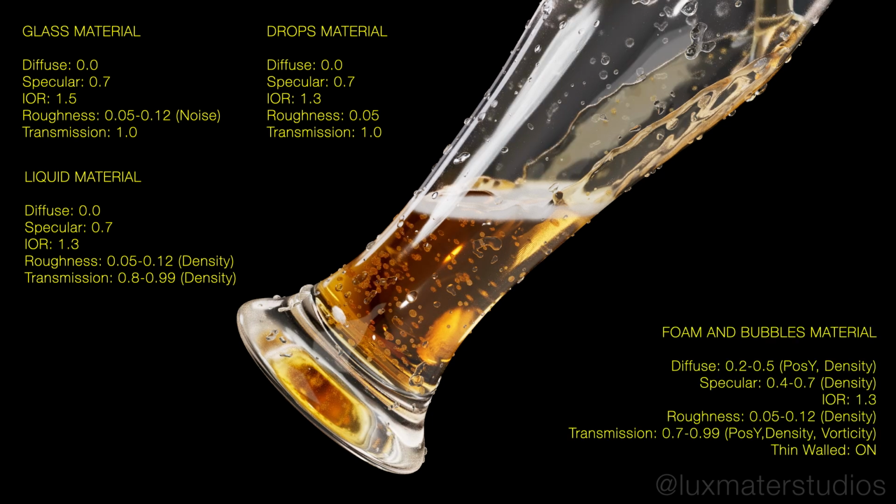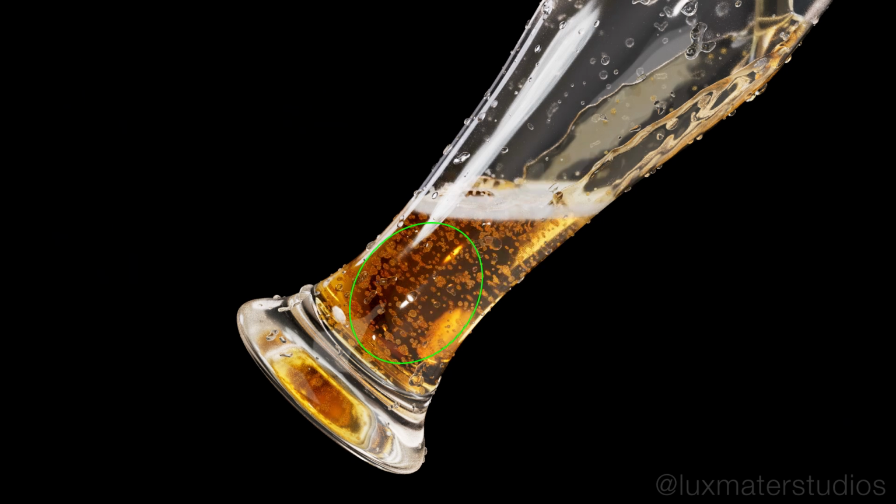For the bubbles, you also need a standard refractive material, but it's better if you treat it as a thin wall material and not as a solid object. It's also important to add some diffuse to the material. For the foam, you can use a more diffuse material with some specularity and much less transparency than the bubbles inside the water. Here is an important issue. The bubbles, while inside the fluid, should use the refractive thin wall material, but when they are in a range on the surface, they should use the foam diffuse material.